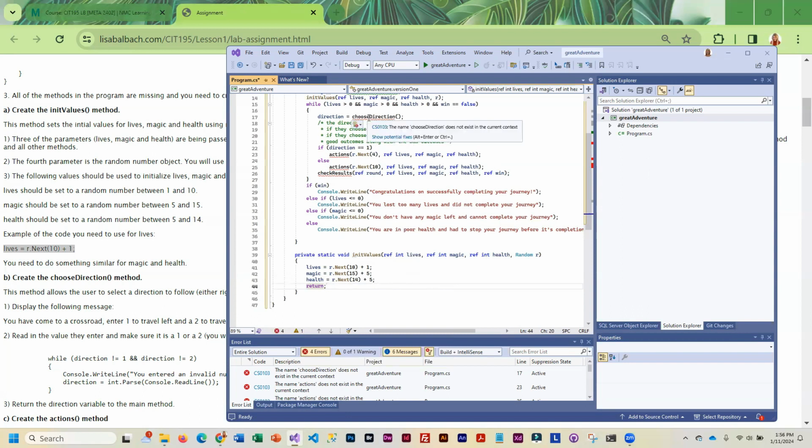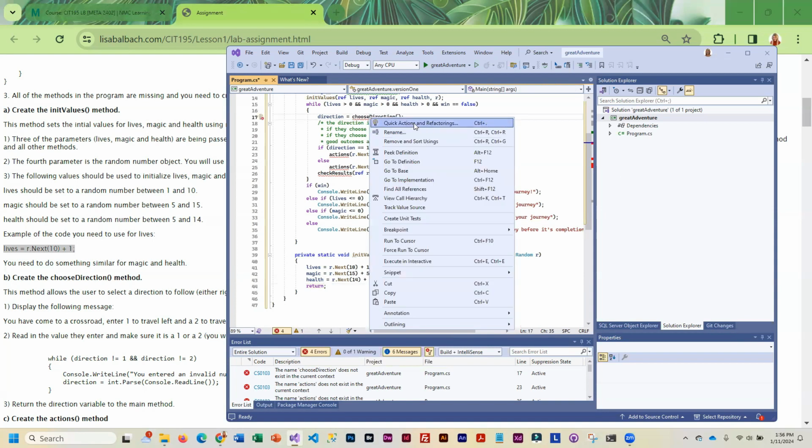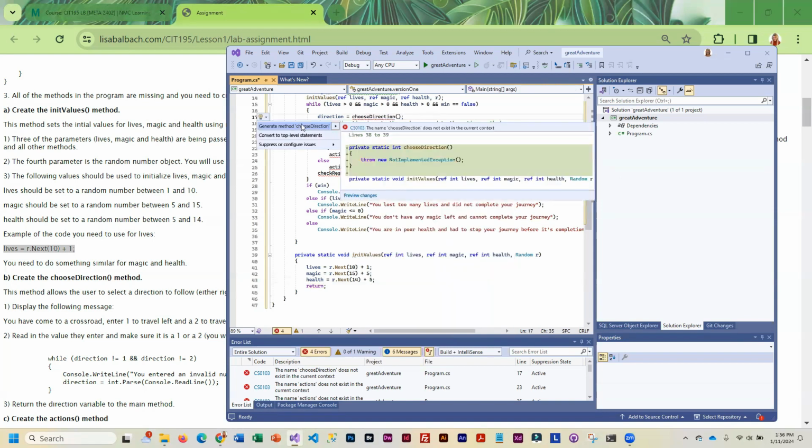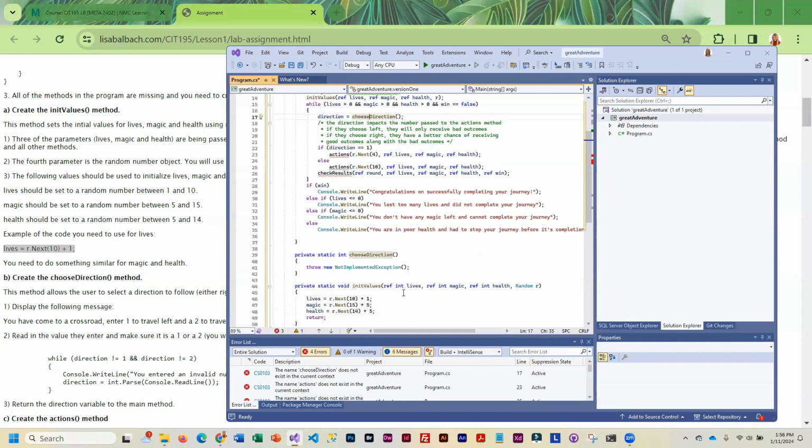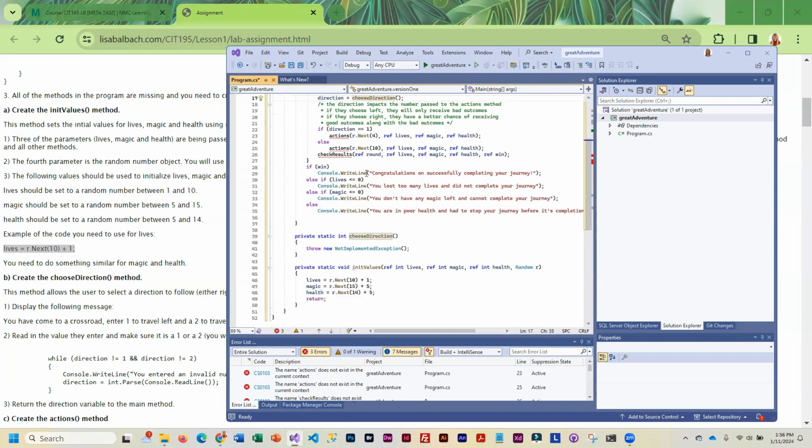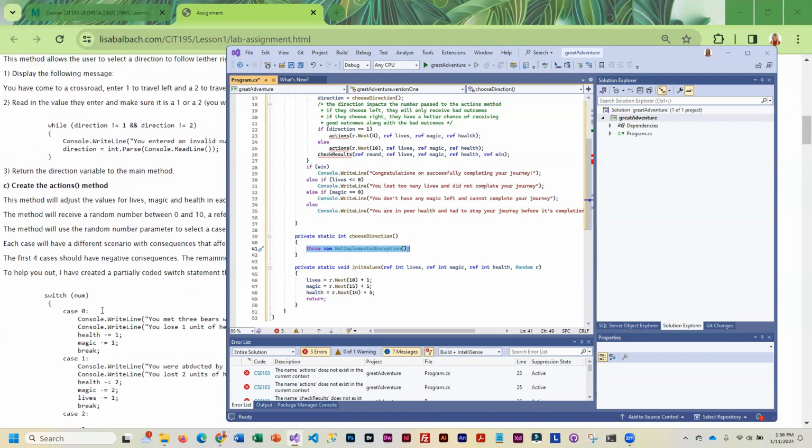Now let's do that little refactoring for choose direction, and we're going to generate the method. Like I said, I like doing the refactoring. I think it comes in handy because it creates the little shell of the method for you. Obviously we need to get rid of the exception being thrown because that's not what we want the method to do.